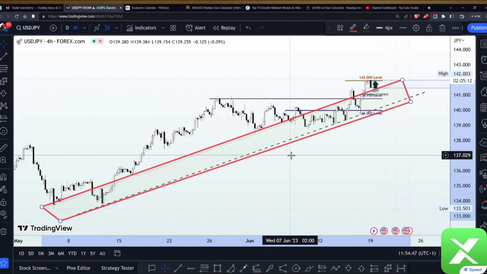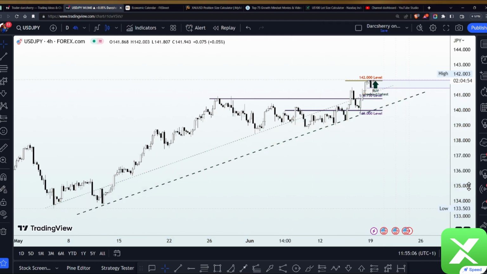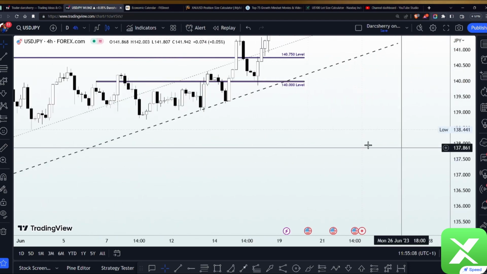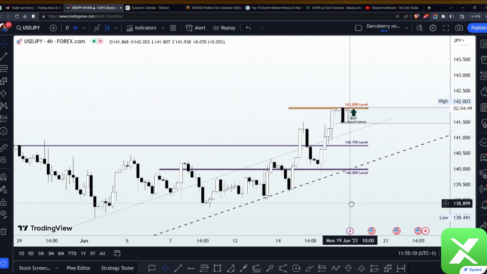And you know how we use our trend lines here. As long as price action remains above the trend line, we have no other choice than to look out for more opportunities to buy the USDJPY. And it's only if the breakdown of the trend line happens that we want to start considering selling, unless structure states otherwise.